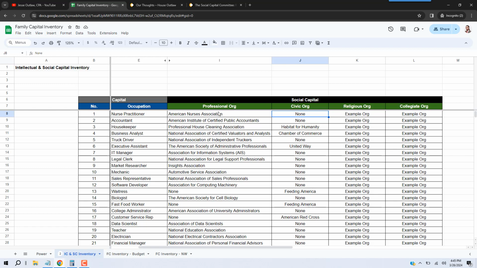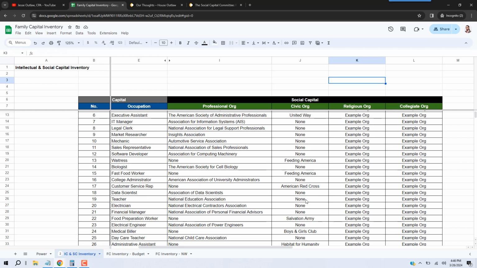And no, it's not one individual's job to build the social capital of the entire family. It's your job to build your social capital and then put that social capital at the use of the family, right? So nobody has to join a whole bunch of organizations in order to help us build social capital. Everybody will join some organization. Like I said, in this example, you join a professional organization, but you may not even join a civic organization. Some people may be willing to join a professional organization and a civic organization at the same time. If you have the time and the energy to do that in the right way, then there's nothing wrong with that. Okay. So I think this is a pretty easy idea to understand.